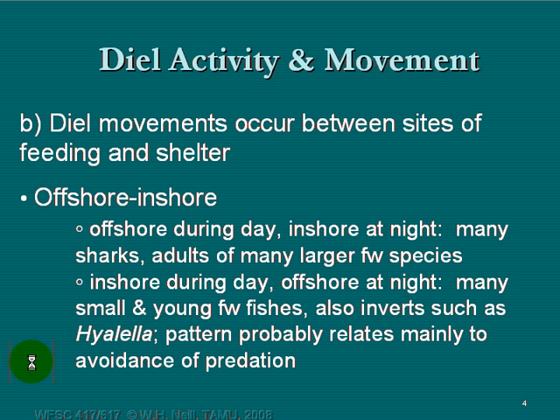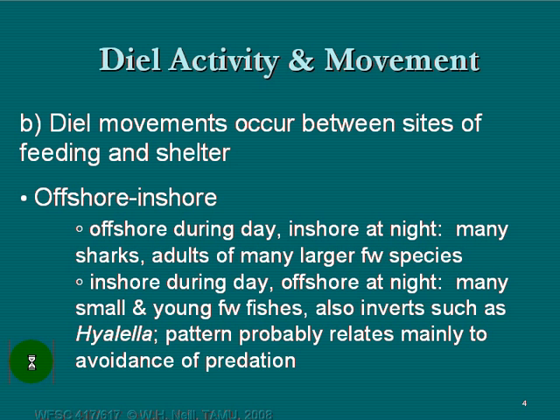Activity levels tend to correspond in many cases with movements within the habitat, from places of rest to places of foraging, or between refugia and foraging sites. And you can distinguish several different categories of this sort of thing. Offshore-inshore, for example, is a common pattern observed both in marine and freshwater habitats. Some fishes tend to move offshore during the day, and then at night they come inshore.